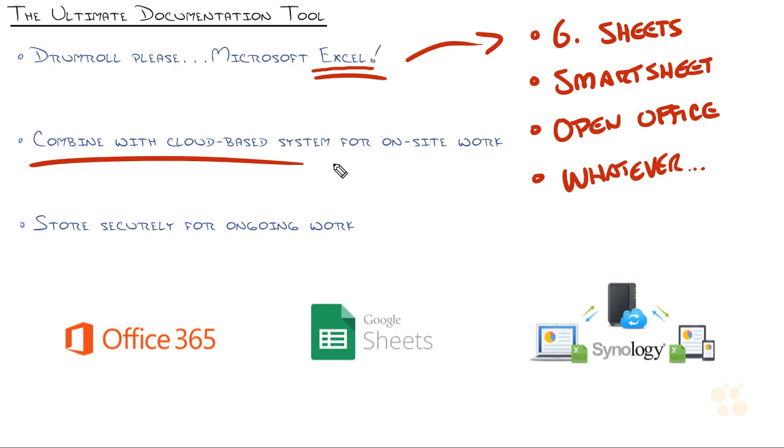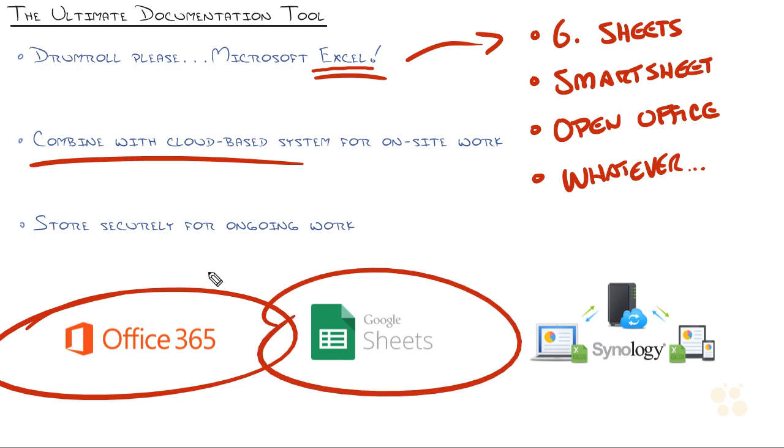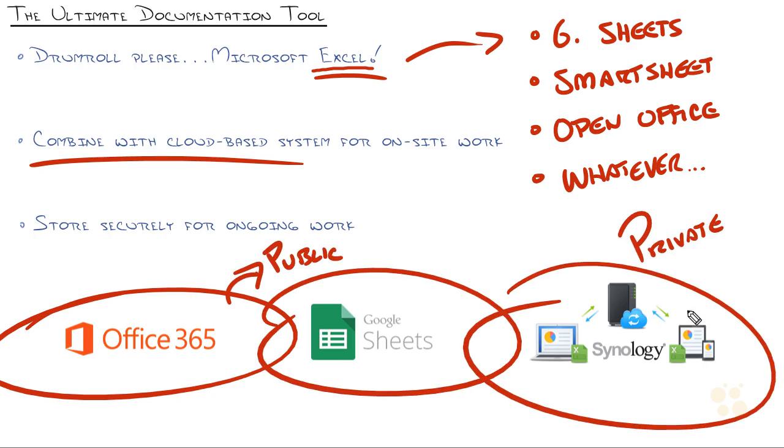And what happens to a lot of documentation is we forget it on a machine, or we can't remember where we stored it. Pick your storage location, whether you go with the public cloud or you create your own private cloud. For example, I use Synology NAS, network attached storage. They have their own little operating system, their own little spreadsheet application, their own little Dropbox-like thing called CloudStation. And it just synchronizes between all my devices.